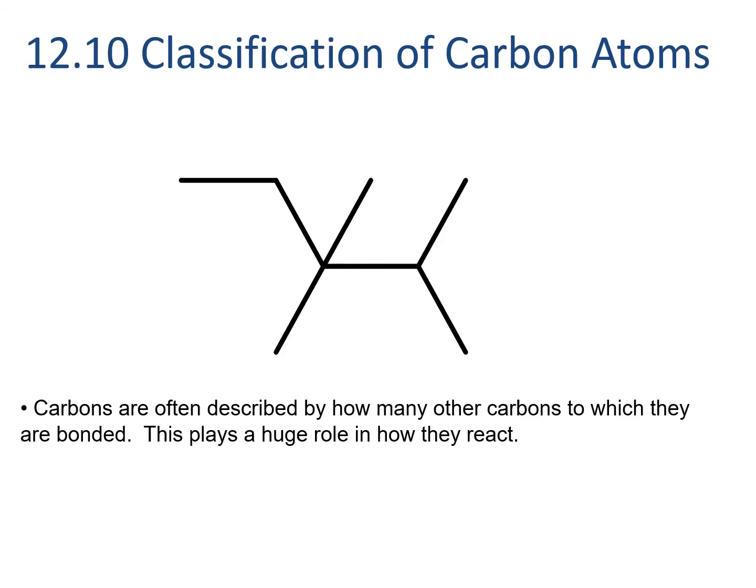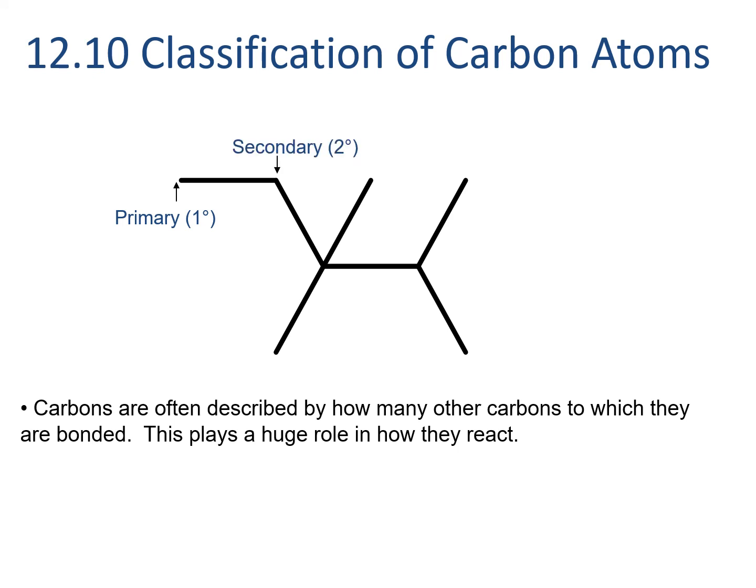In addition to having our systematic names for molecules themselves, we'll also have a few informal ways of talking about molecules or parts of molecules. We often classify carbons, for example, based on how many other carbons they're attached to, because this is closely related to their activity. A carbon attached to only one other carbon is often referred to as primary, often indicated with a 1 and a degree sign. These carbons have more space for reactions than other carbons, since hydrogens are small, and often those hydrogens are more easily reacted than other carbons that might be attached.